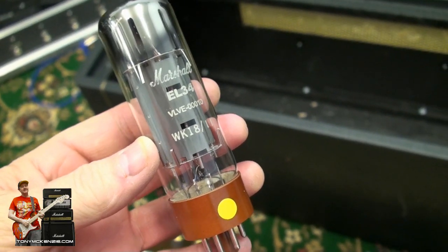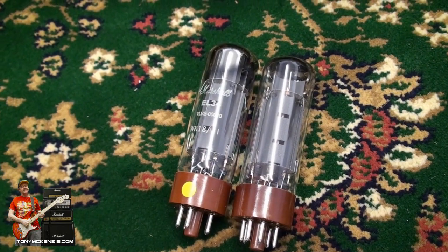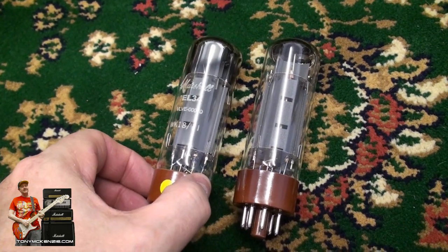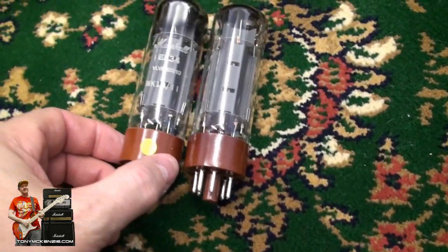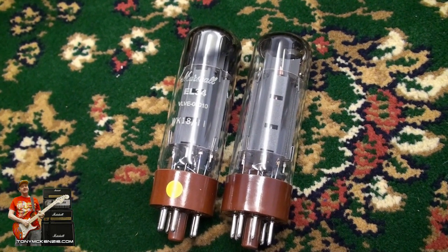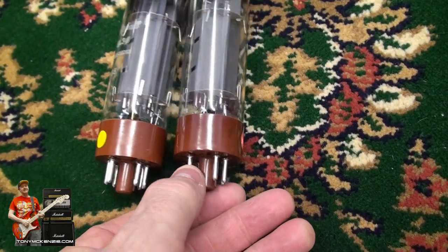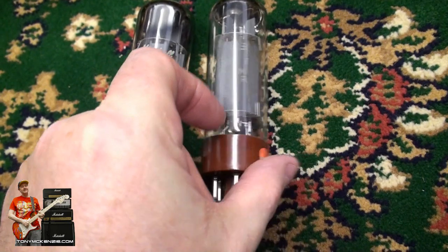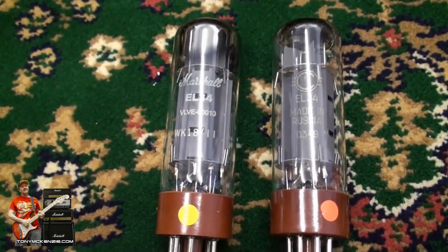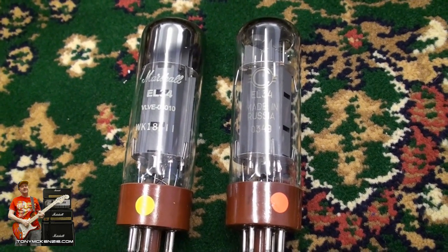And these are basically the tubes that were fitted that came from the factory. One last go with the tube out of the Marshall. As you can see, there it is. And on the other side I have another tube that's, well, I wouldn't say it's similar. I would say it's exactly the same. In fact, it is the same. And if we twizzle this one around a little bit, keeping the Marshall where it should be, you might just be able to make out that's a winged C EL-34 made in Russia.